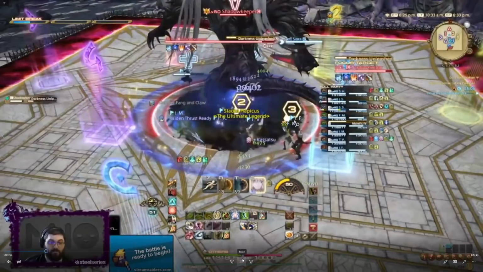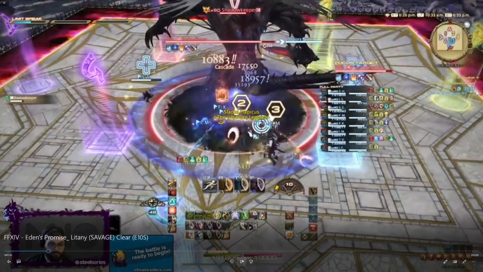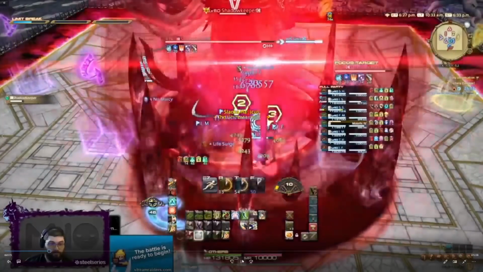So if it is Darkness Unleashed, it is a split damage AoE. So the tank that just took aggro from the tank that took the Umbra Smash, they'll just run to the group, and you'll see right here, it does a giant Dark Knight Unleash attack right there.